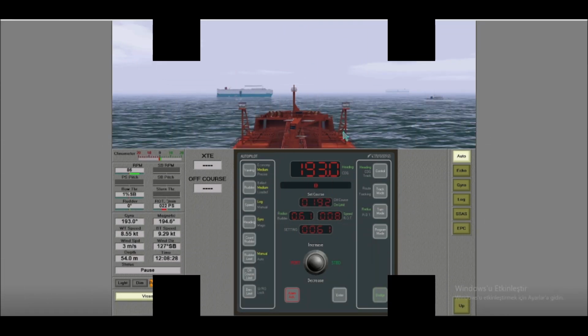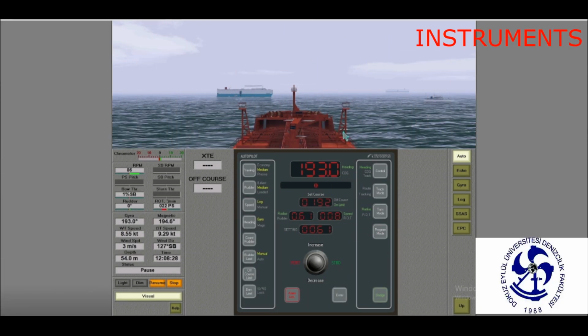Autopilot. The autopilot system is considered one of the most advanced, technically sophisticated navigational equipment tools on ships. Autopilot is synchronized with the gyro compass to steer manual input courses, with reference to the gyro heading.